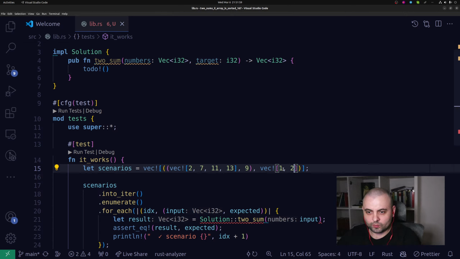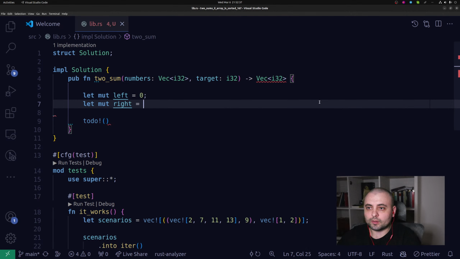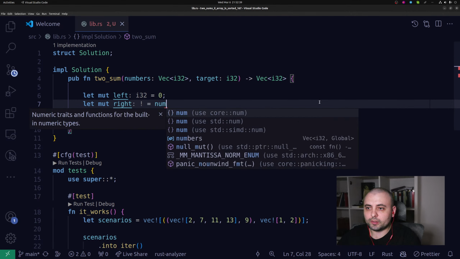We start with our pointers, which will be numbers of len minus 1. Yeah, and we'll need to make sure that all those operations are correct. Because with usize we are not allowed to go negative.